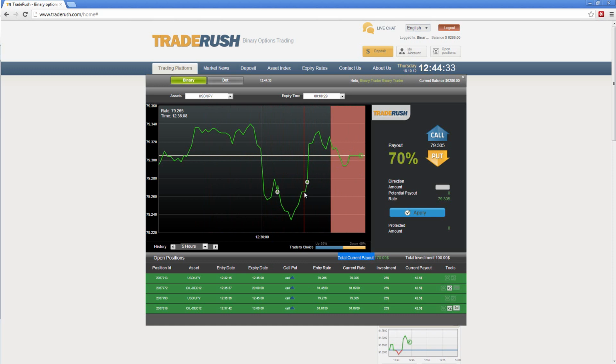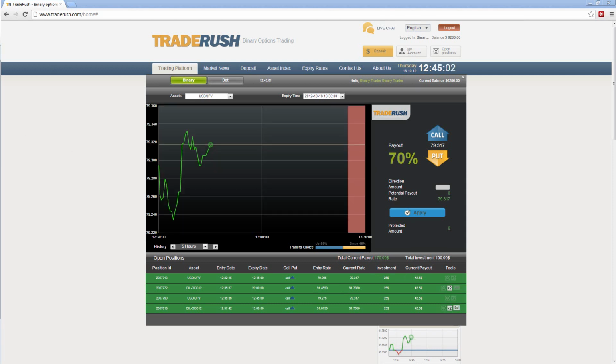What I'm showing you here, I think, is that we are really good to go. Oh, that was where I bought in. So as you can see here, guys, I have 170 in total current payout, and my initial investment was $100. So I made $70 in about 10-15 minutes. It's not too bad. But now I'm gonna let it go because I've now finally noticed that my microphone was off. So we saw that these two trades were. Talk to you later, guys.